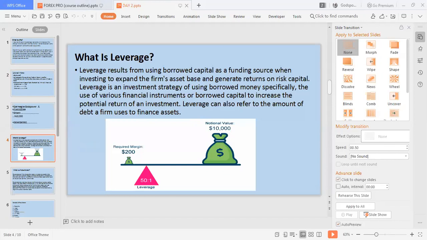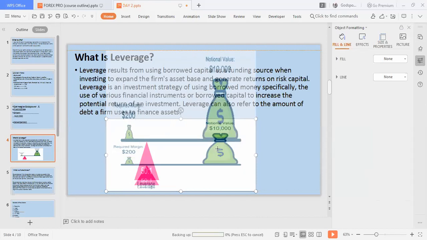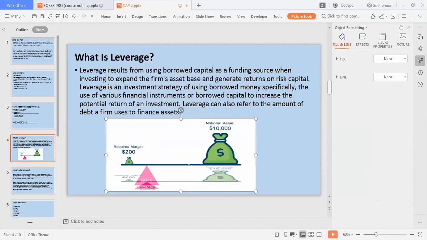You see all these things I'm saying, it might look confusing or lengthy, but I have a very simple practical for you. If you look at my screen, you will see that there is something like required margin. Let me see if this can be enlarged. Oh, it's blurry. There's something like notional value. Look at it closely, you will see that it is 50 to 1.